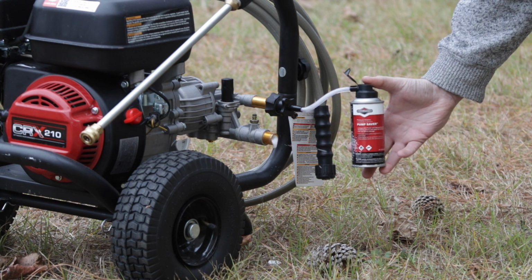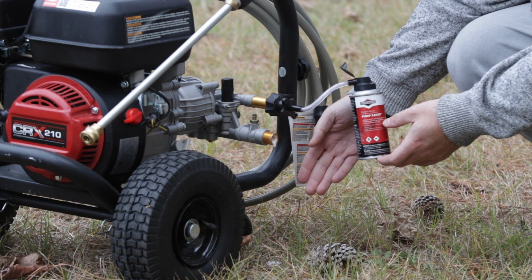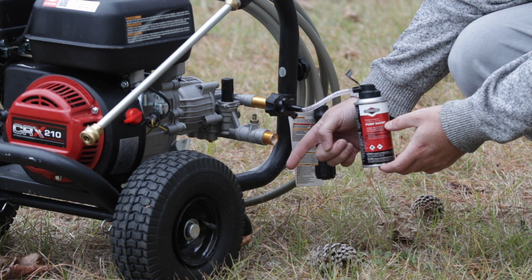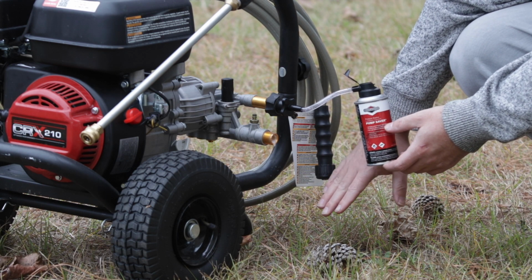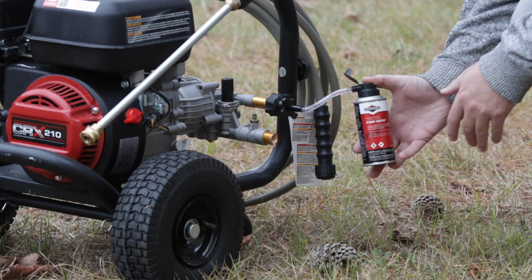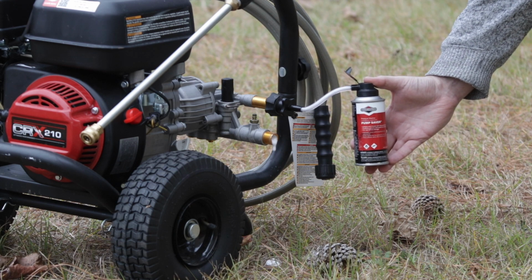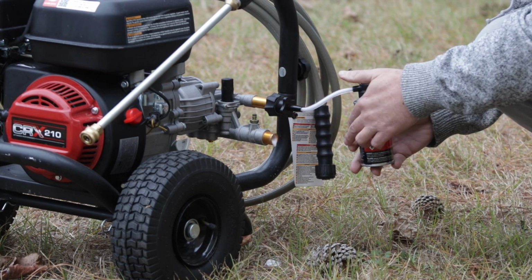Like that. It's important to do this on the grass. I did that here specifically because this antifreeze can stain. So you're going to want to either put some cardboard down or a protective layer on top of the concrete if you plan on doing it there. I just did it in the backyard. But it's a pretty quick process. And now your pump is safe for the winter.